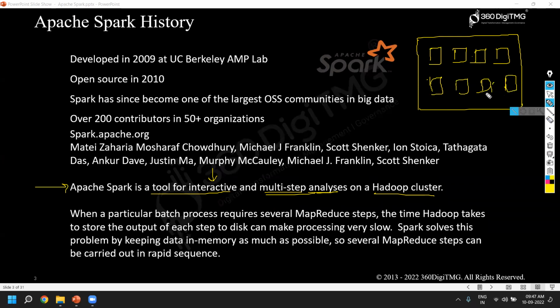Spark is working on this particular cluster, which we call a Hadoop cluster. This is a very high-level definition. If you read this and try to understand it, it allows us to understand the capabilities of Spark in this paragraph.